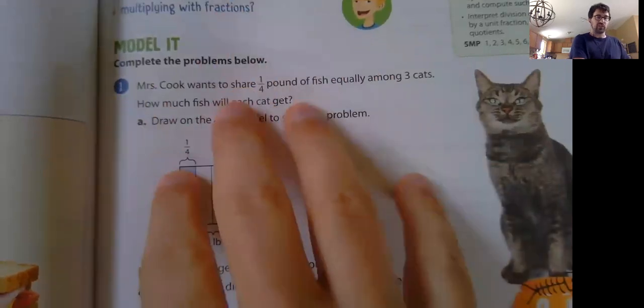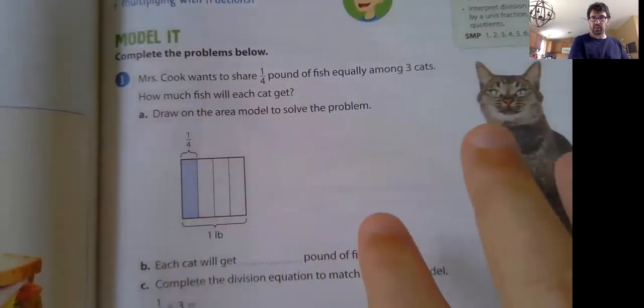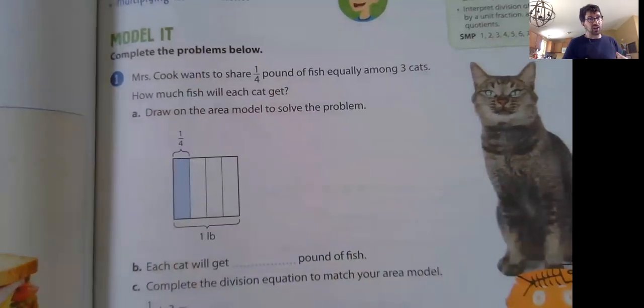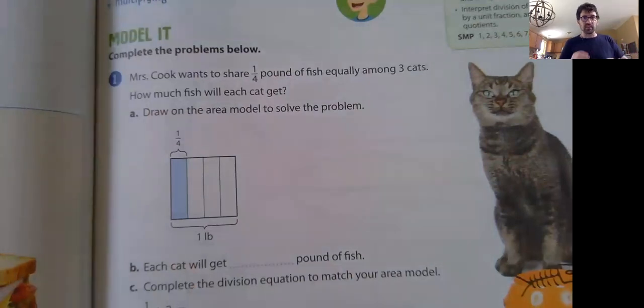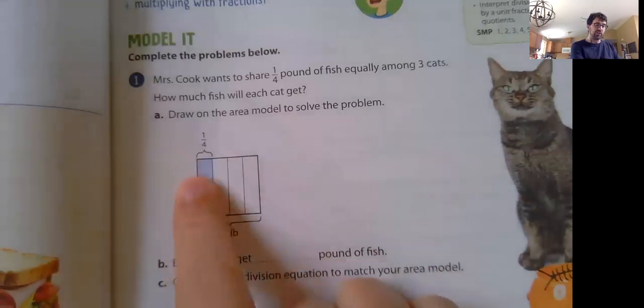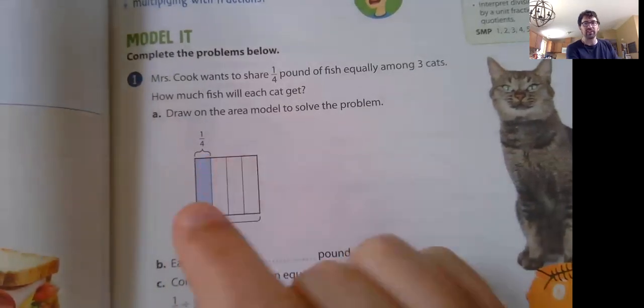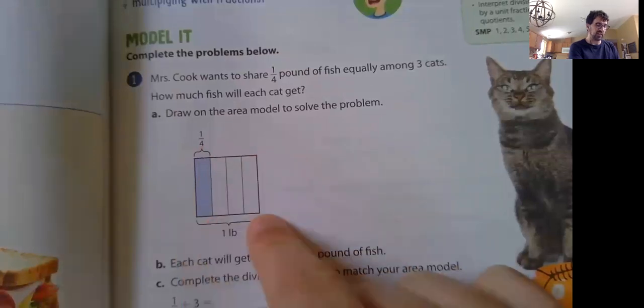a way to solve this is we can draw an area model to solve this, right? We know length times width equals area, right? So using that concept of multiplication that we've already done, if we apply what we just did to this, because division is the inverse of multiplication, we should be good. It should still work, just tweaking it a little bit here, right? So the idea is, if we draw this area model, and we only have one part, we need to finish the other part. So let's say we have the length here or whatever.